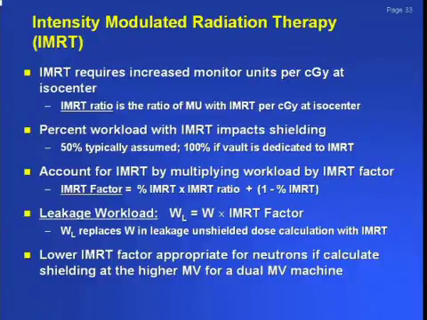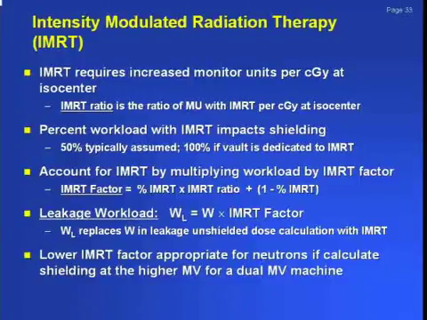The assumption we've been making, which is a relatively conservative assumption, is that 50% of your workload is done with IMRT. Some of the systems are 100% IMRT, and obviously you're going to have to take that into your calculations. So again, know which machine you're putting in and how much IMRT you're planning on using.